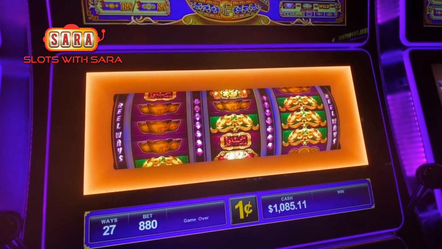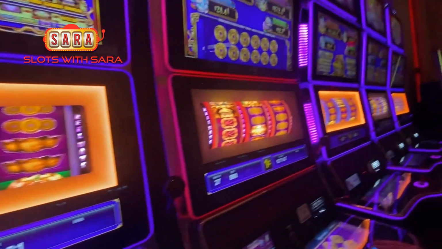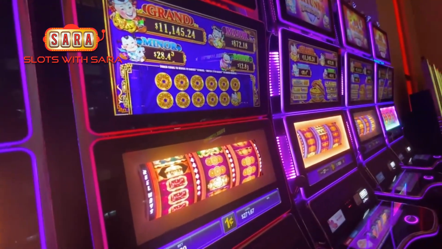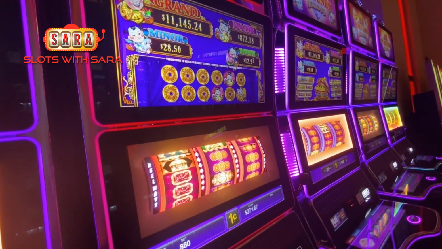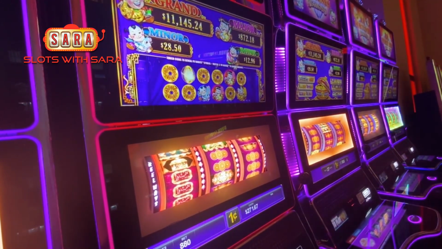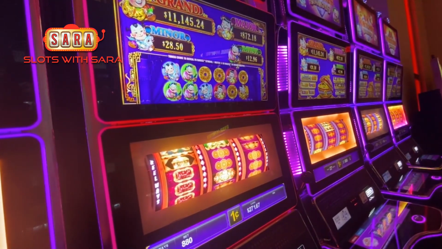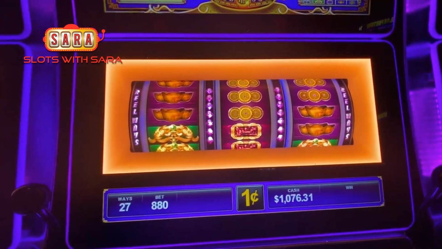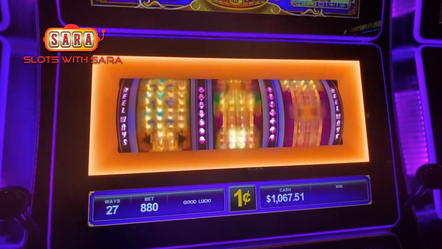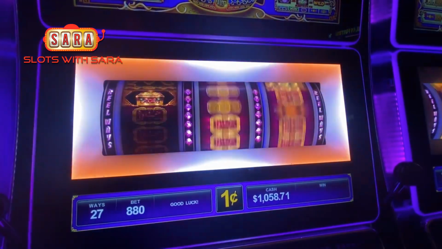Oh, Sara. I thought she was going to get the games there. And I closed the pot. Oh, she closed the pot, guys. Grand, minor, or major? Major? Let's go major. Minor? Let's go major. It's going to be major. $12. Let's get some diamonds here. Oh, yeah, it's really cold right now.